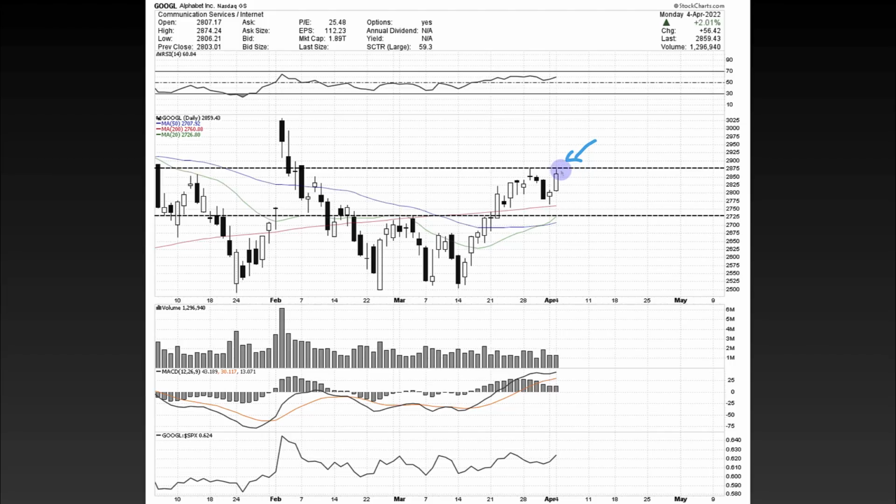So that was actually touched already, which lets me think that XLC, and then also, by the way, Facebook is another top holding. And I think its total net assets in XLC is 16.5%. And then I believe Google is something like, well, there's 2 different classes. There's GOOGL and GOOG. I think GOOGL is like 13% and the other one's like 12%.